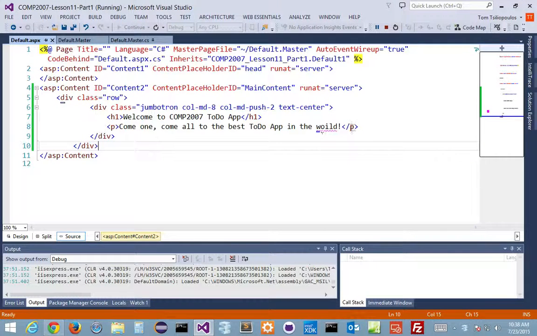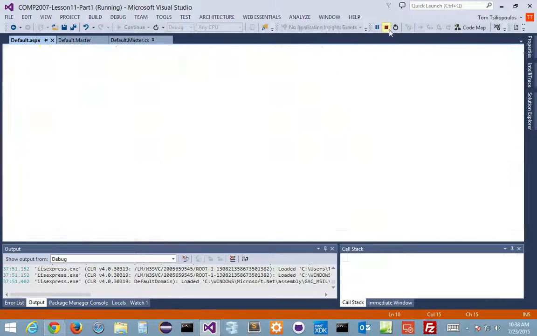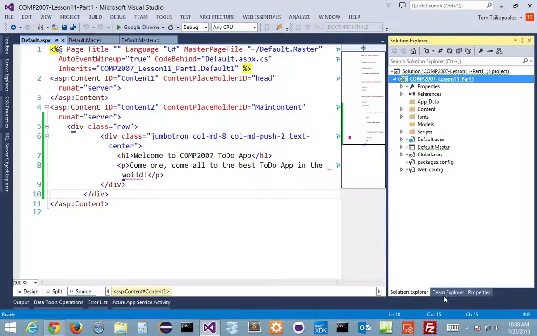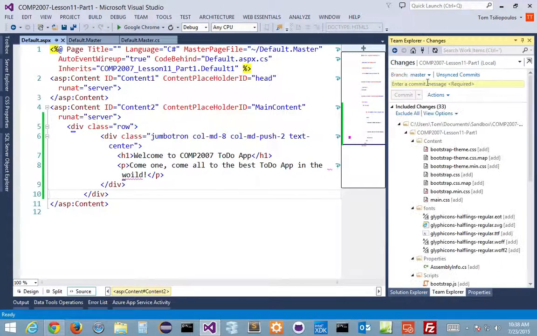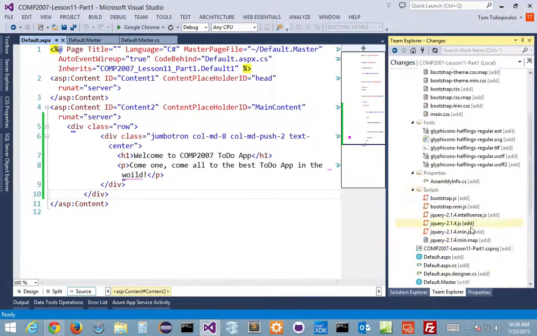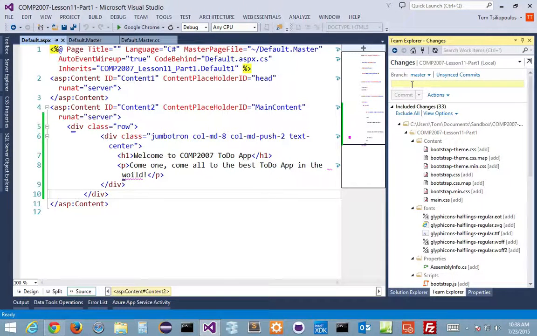So I think this is a great place to stop, and I'm going to put everything up here on GitHub. If you want to follow along at home or try this out from scratch, you can certainly get the code example online. I'm going to go to Team Explorer, then Changes, and you'll see there's all kinds of changes. Remember that Team Explorer sometimes includes untracked files down here, which we don't want. I'm going to add in the message: created base VS project for ASP.NET web forms, something like that, and then press commit.